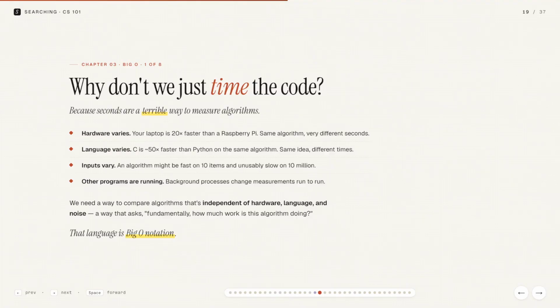All right, so welcome back. I hope you stretched and I hope you're feeling ready because we're going to go to chapter 3, which is the big O notation. This is the conceptually trickiest section of today, so I'm going to take things slow.